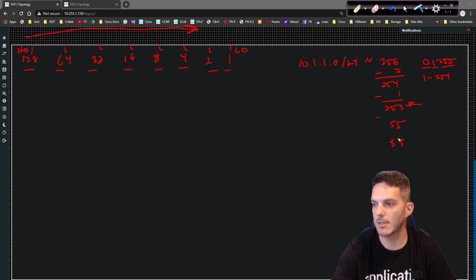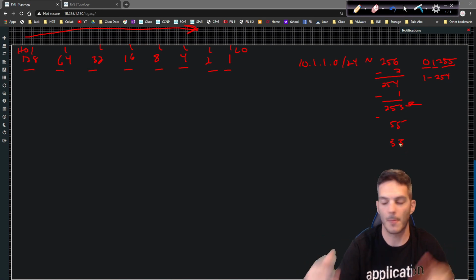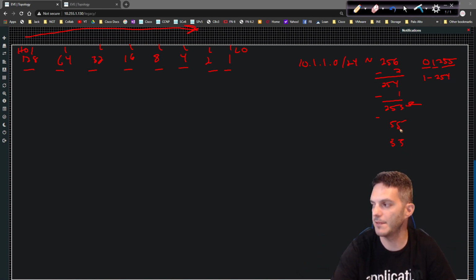You take these numbers right here. Are you keeping track of how many IPs? You are, but just remember that for every one IP, you're going to be deducting from the total amount. Okay, so we got 55 and 53, so it's about 108, but 108 isn't the total capacity that we're going to be able to allocate.